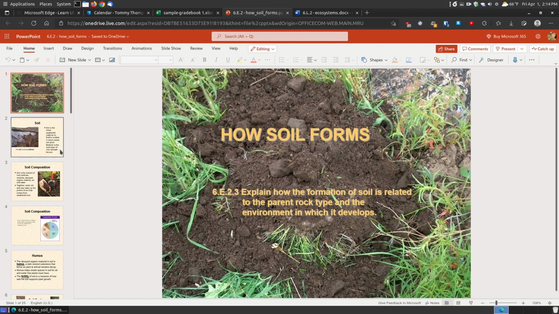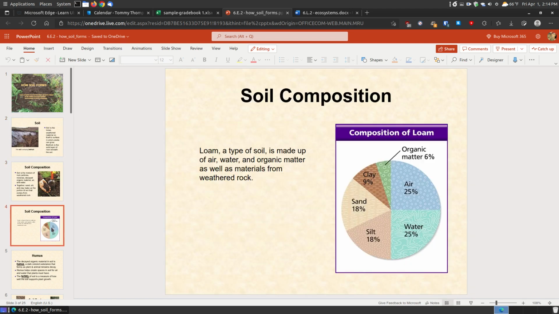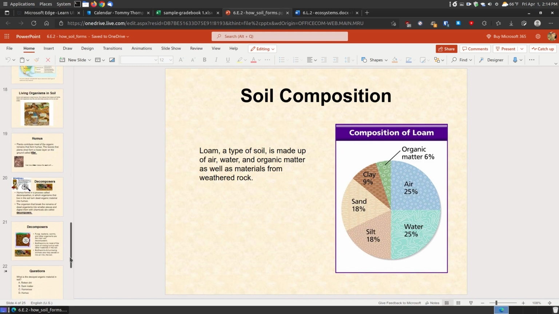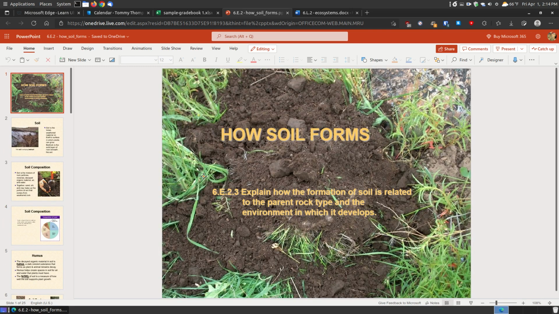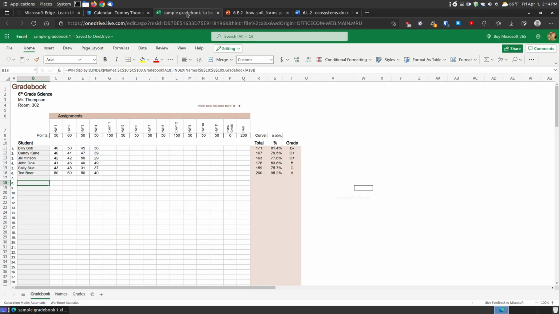PowerPoint. Here's a PowerPoint that I found online that I tweaked so that I could go over my fill-in notes with my students, and I would put these on my website so if they missed it or missed some notes, they can download this at their own time, or they use their Chromebooks, they can access links from my website. Now I'm not exposing any students. I just put some examples of students, how you can create a grade book and use an online grade book using Excel. Now, like I said, this is just a sample.